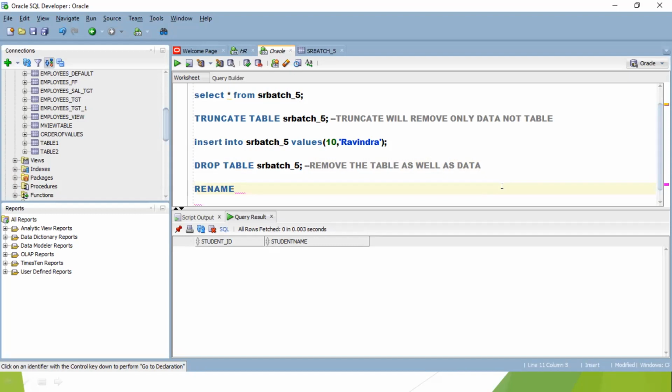Rename. Are you understanding? Rename is the command which is going to rename the table. Rename table.